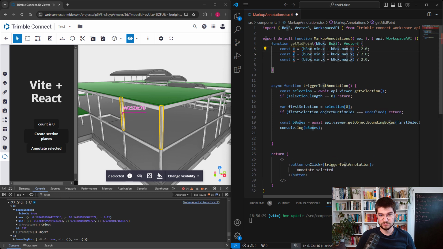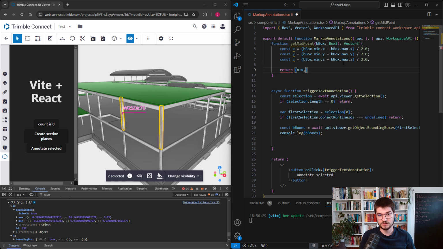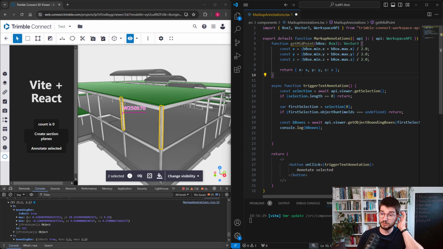Let's do the same with the next two directions. Of course, let's try not to make any mistake, and then return the object, which is just like that. I hope that looks like the definition of the midpoint of a bounding box. So now we will be able to get this midpoint.